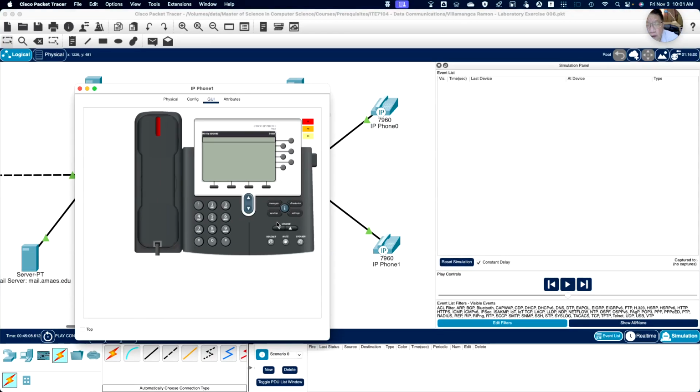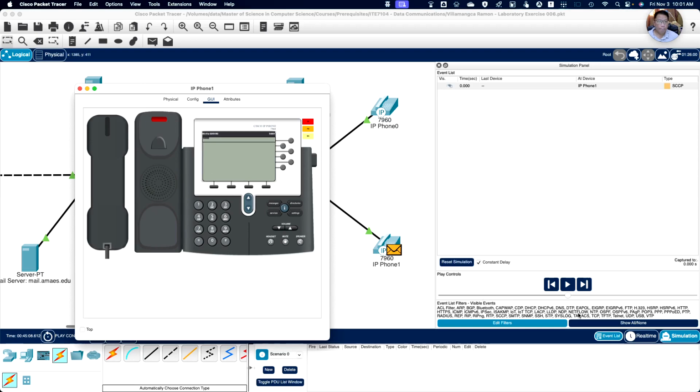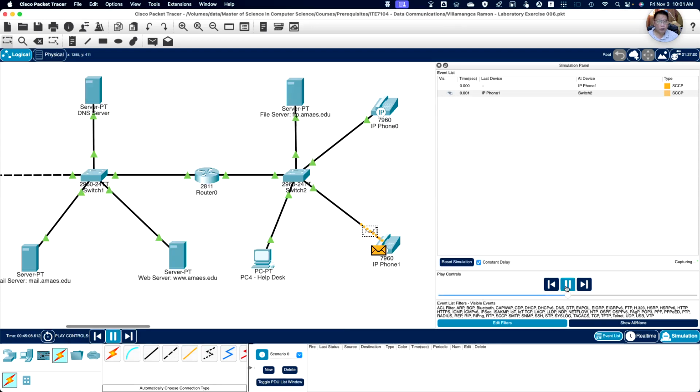This is what number? This is 54001. Let's call only 54002, and let's not pick it up on the other side because this is simulation.